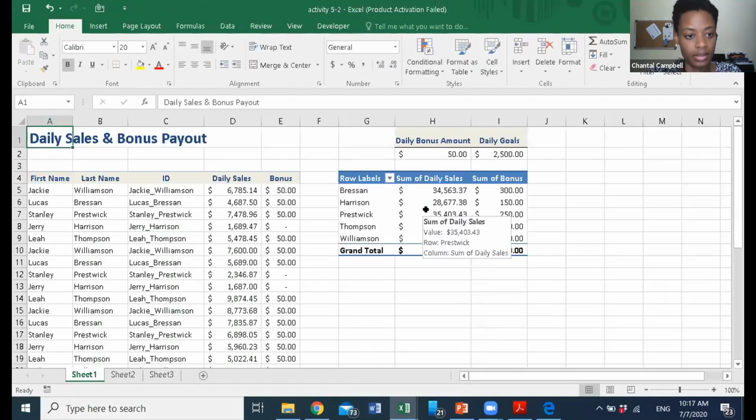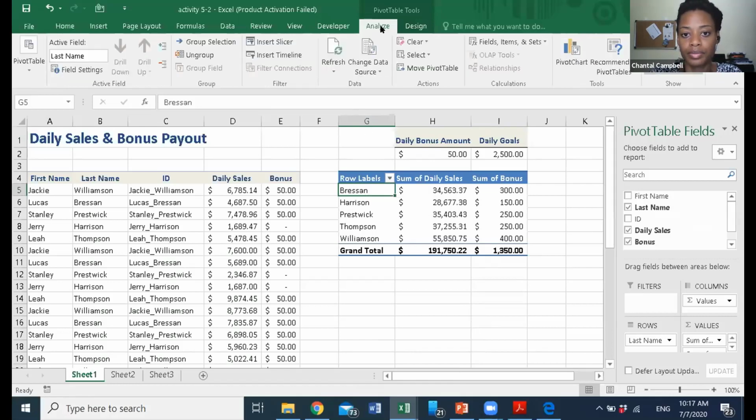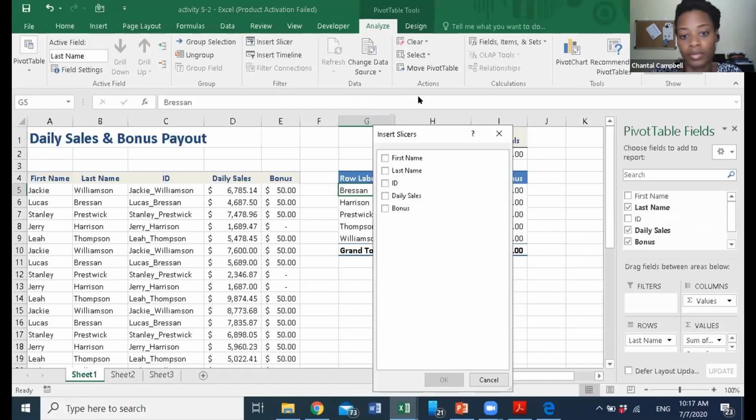Okay, so this is the same data that we had before, and the pivot table is already created for us. But what we're going to do now is insert a slicer. To do that, we go to Analyze, Insert Slicer. In this case, we want to insert a slicer that will filter, based on the data item we select, what we do not want included in there.